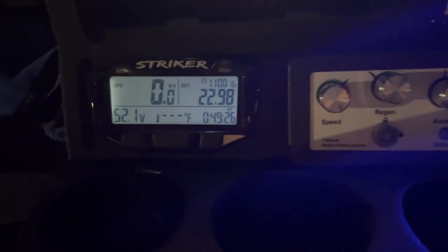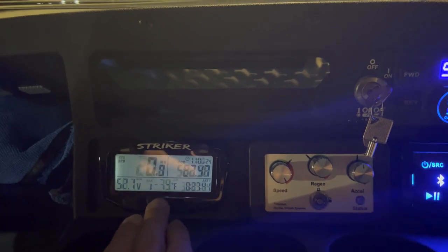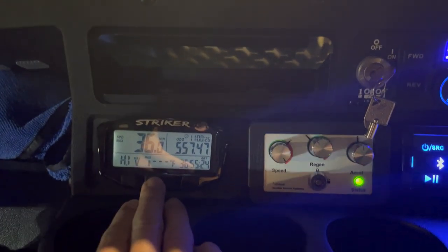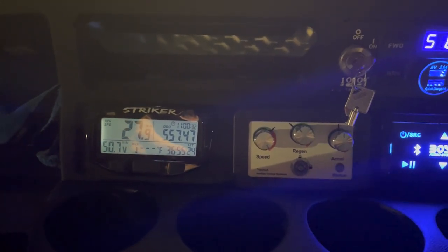All right, so now at just under 23 miles, 51.6 volts. Let's see, we're still at a top speed of 36, average of 27.9, so just a hair under. But still going pretty strong.